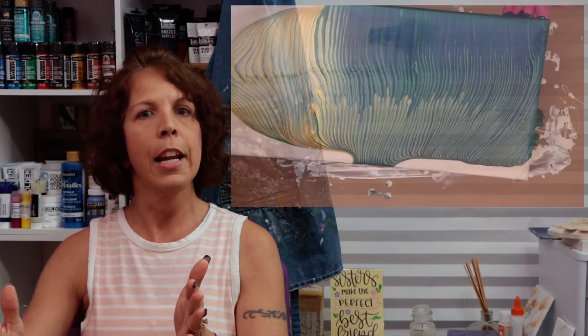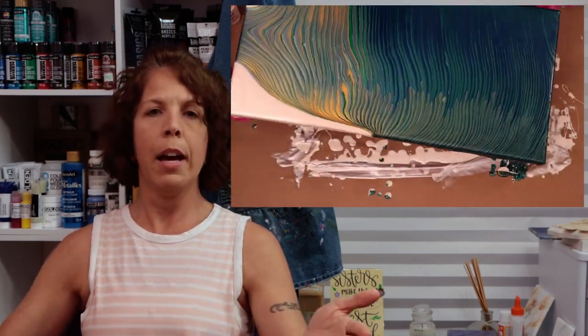Once you get all your paint poured from the cup it's time to tilt. Now I know a lot of people have issues with tilting — I did also in the very beginning. You know you just get all excited and you just start tilting and it sometimes just causes a jagged mess. So once you start tilting around you kind of get a feel of the way that the lines are going. So don't over tilt. Just start going one way, let it go over the edge, go back the other.